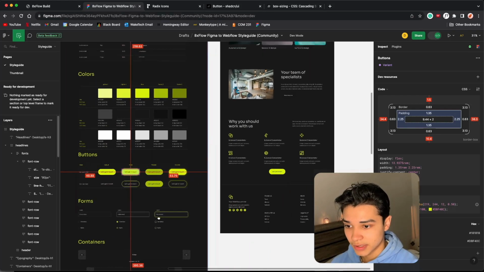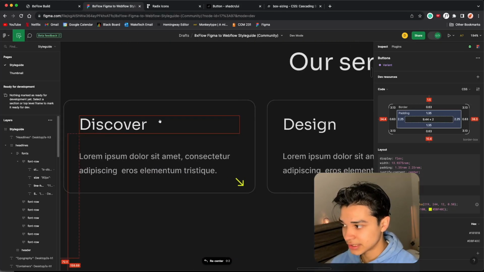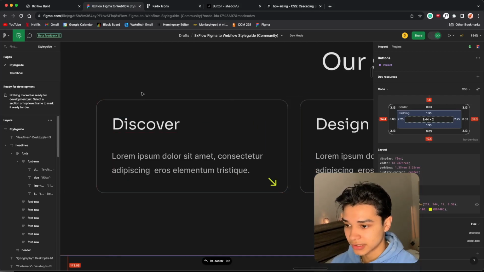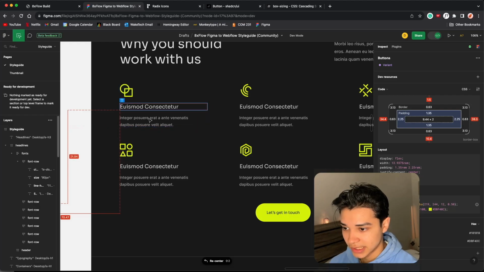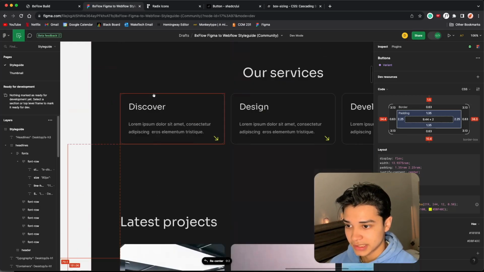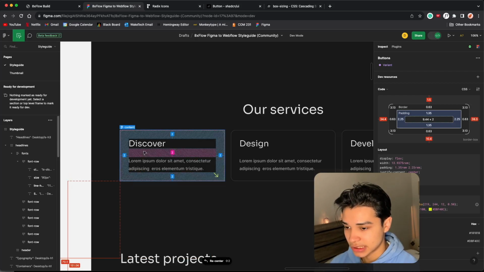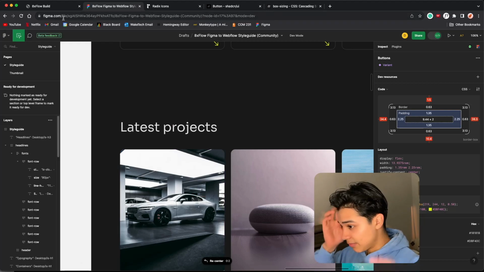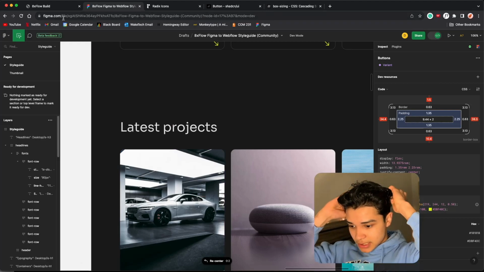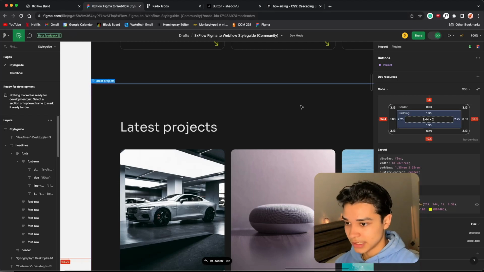Okay, now let's move on to our second component that we have to build, and let's go ahead and do one of these cards. If you take a look at this card, it also has an icon. However, it's in a different position. I don't know if I want to make that the same thing. It also has different gap sizes. Since it's only two cards, I'm going to go ahead and make them each separately, but usually you would try to condense them, but this is a speed build.